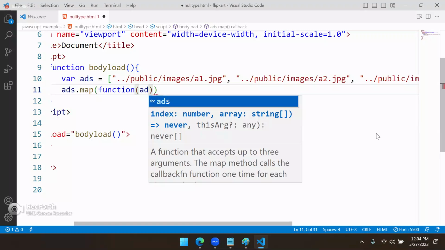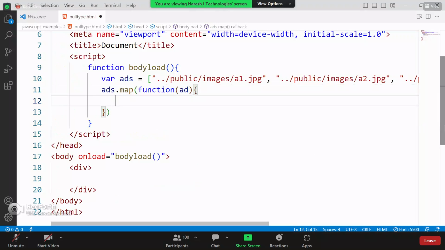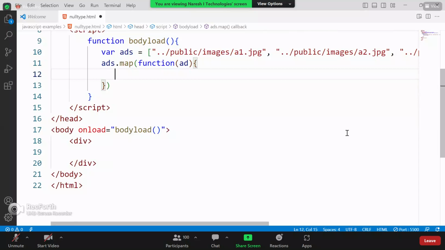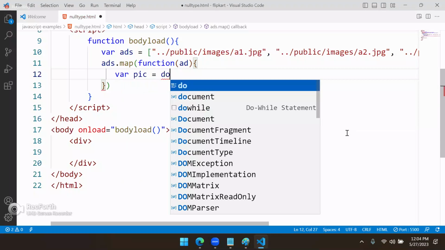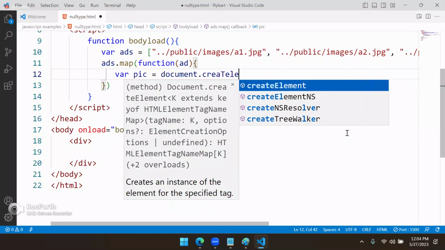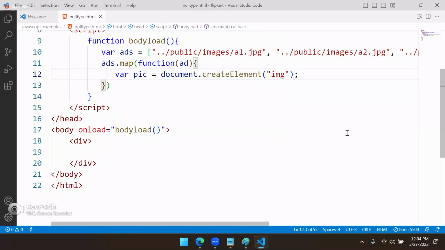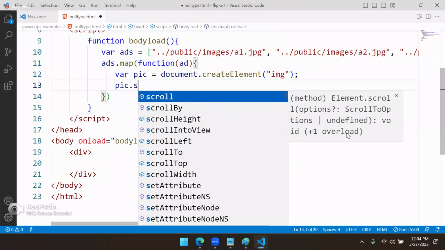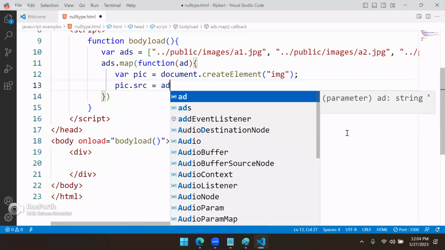In that, it will read every ad. You can give any name. Now for every ad, which element do we have to create? For every element, we have to create an image. So var pic is equal to document.createElement, which element? Image. And what will be the pic src?